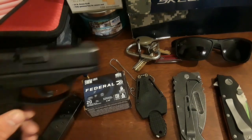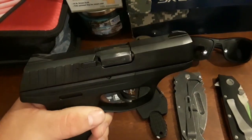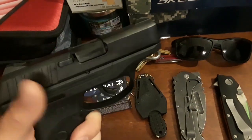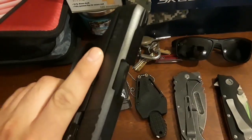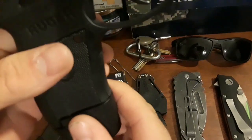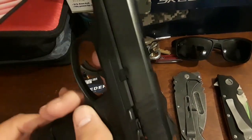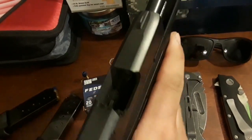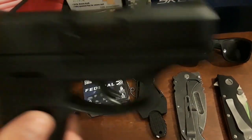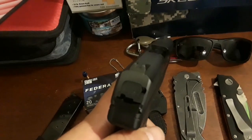We've all seen this firearm — this is my Ruger EC9S. I've done a couple videos on it, one showing what it looked like after a thousand rounds. I don't know what round count I'm at right now, but it's a lot, and I've only had two malfunctions — and that's awesome. I carry it with the 9-round extended magazine for a full purchase. We're gonna take the magazine out and show that we are clear so people don't freak out. That's what I carry every day because it's light and reliable, and it's very accurate even though it has forged-in sights. The trigger on this is amazing.